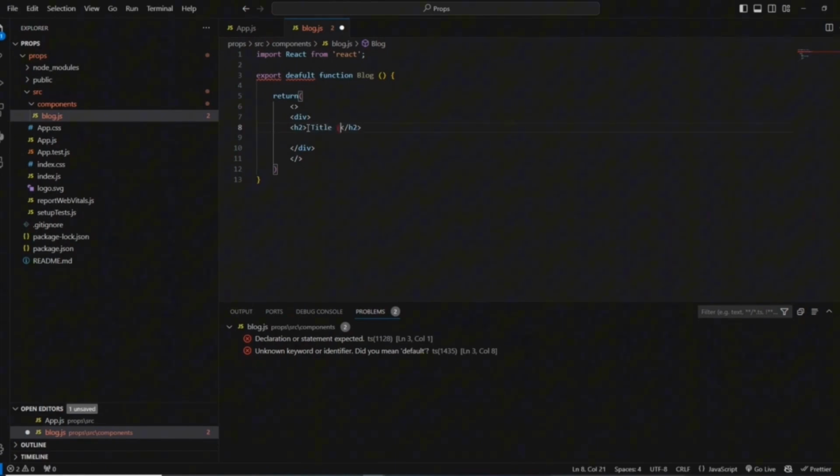And how we pass in our props is, we just add that to our parentheses. Then we can come back to our curly braces and use props. Because we want to give it a title, we can call that props.title.